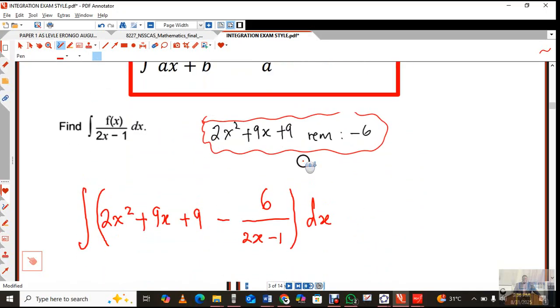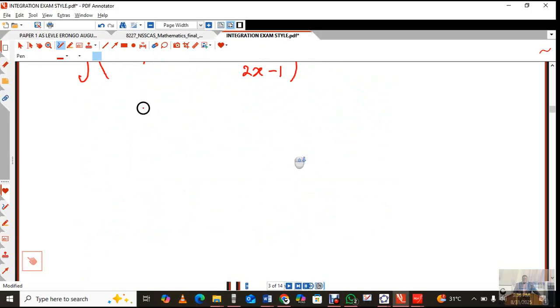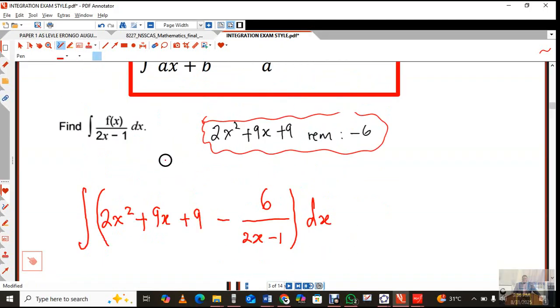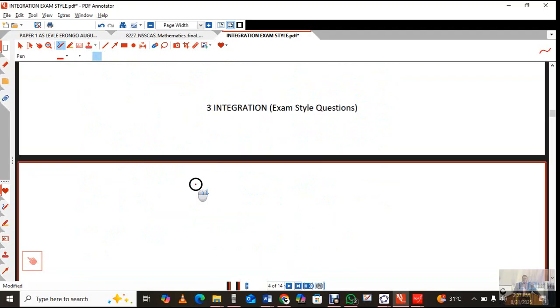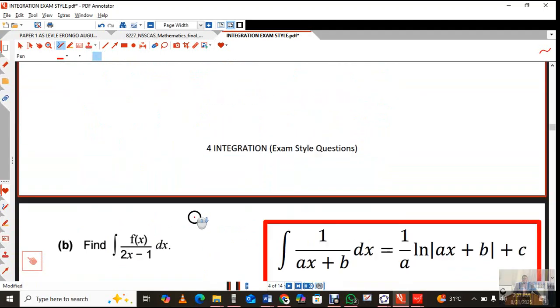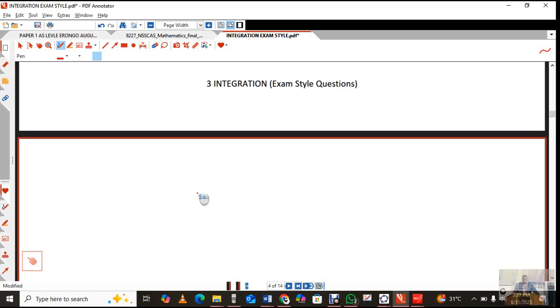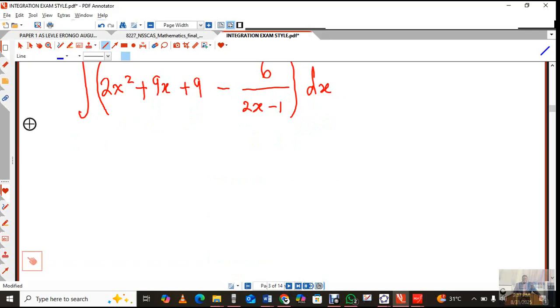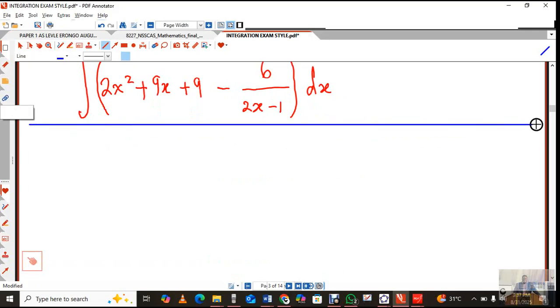Now let's just take a few examples before I come to that. I'm just going to leave this and I'm going to come back to it. So I'm going to do the examples over here. Oh, actually I see I have it over here, so I can start with my examples right here. So I'm going to draw a line. Now we don't give you this formula, so you need to know this formula.